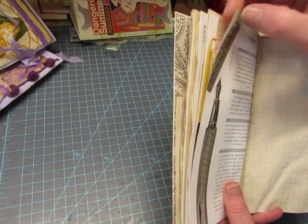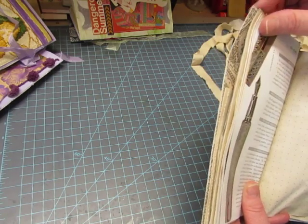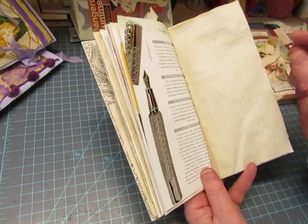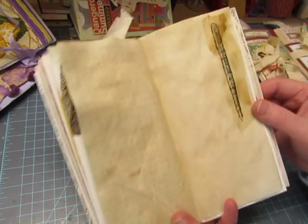Got a little bit of glue stuck there. My ATG tape, you can rub it right off. I wonder how these felt to hold. I bet it looks thick. Maybe a man would write with that pen. There's a pretty pen that I have on a stamp.